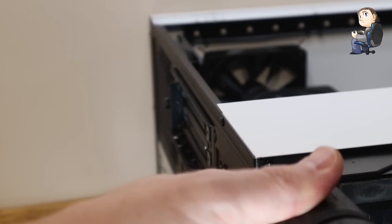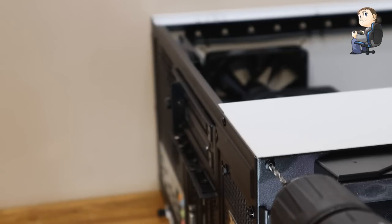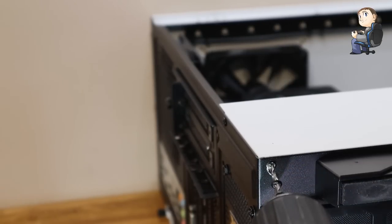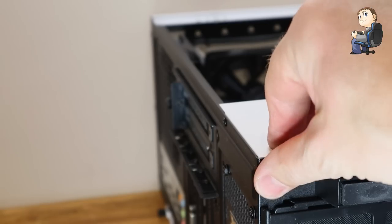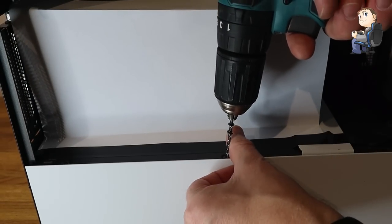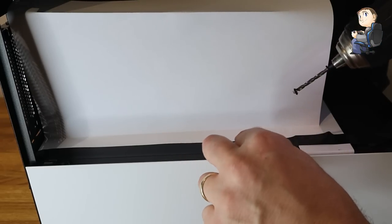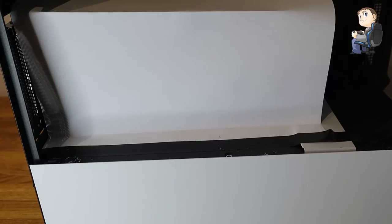Put your 3.2 millimeter drill bit in. A technique for removing rivets: if the pop rivet starts to spin, just wiggle the drill from side to side and the head will pop off. If you're doing it with components in, be very careful — the power supply has cables sitting around these pop rivets. I'm putting a piece of paper in to protect any components as I drill. I'd recommend taking the power supply out since it's directly underneath these rivets.